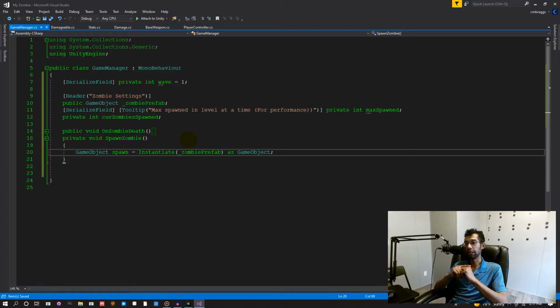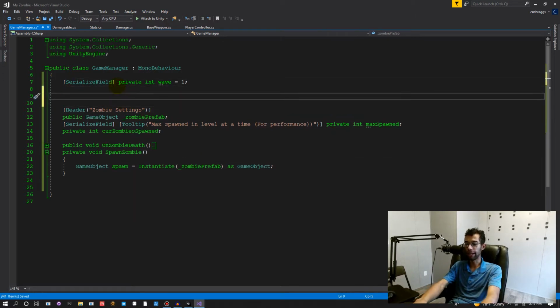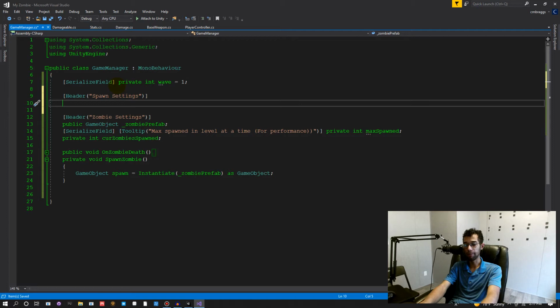Now we need to be able to set the locations that the zombies can spawn. So let's come up here and create another header at the top, like so. And we're going to say, let's do this, spawn settings. Now inside the spawn settings, we just need a public array of transforms.